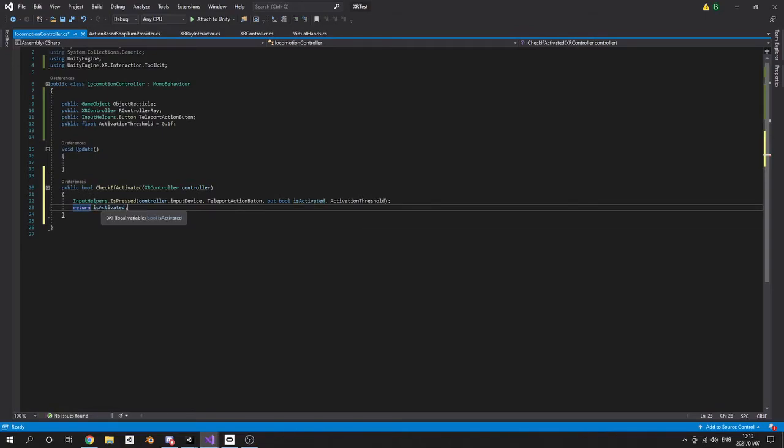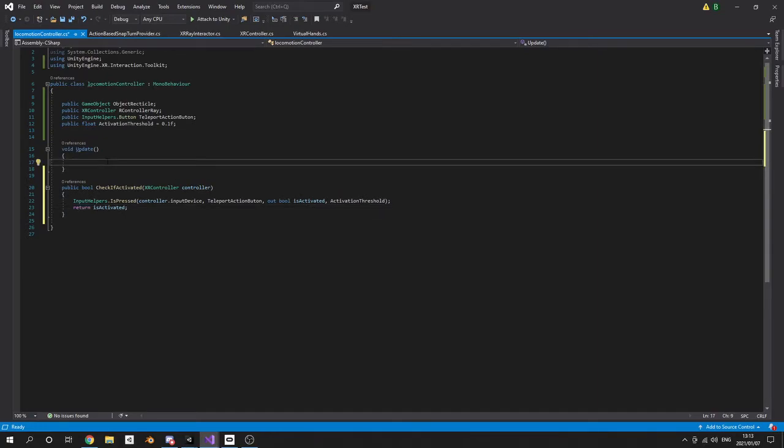The return that we're doing here is the value that's being put out by this line of code that checks if the button is pressed to a certain threshold, and if it is, it will shoot out a true or false.